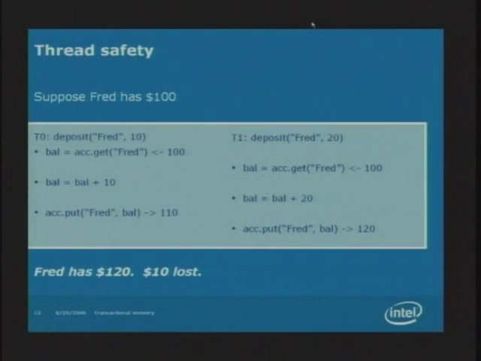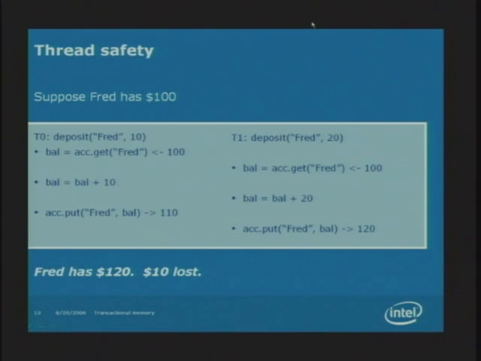So you can see where the data race happens. Here's an interleaving of threads that shows you the bug. Say I start off with $100 in Fred's account. Then I have two transactions that come in. One thread deposits $10 into Fred's account, and another deposits $20 in Fred's account. You can see here an interleaving of those two transactions, where the net result is $120. Even though I've got one $10 transaction and one $20 transaction, and the result should be $130, instead I end up with $120. And it's easy to see how this happens.